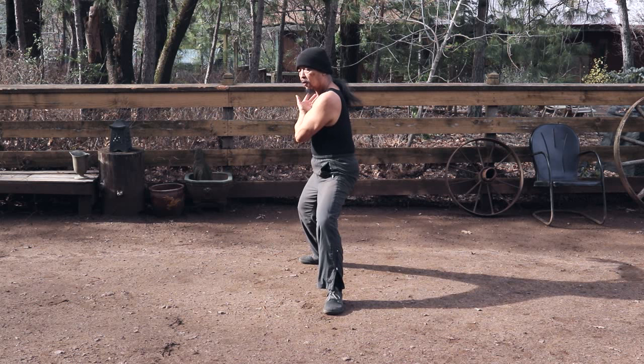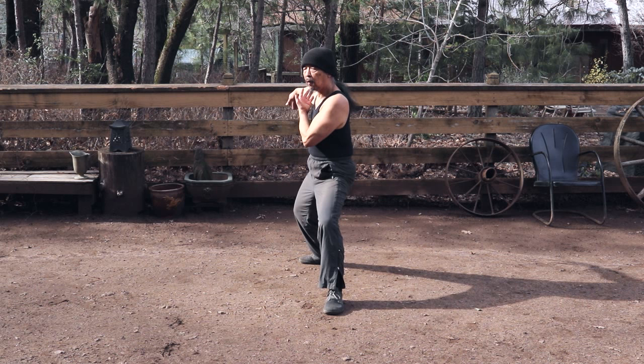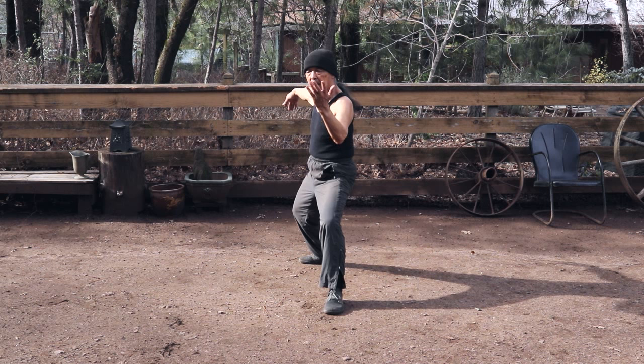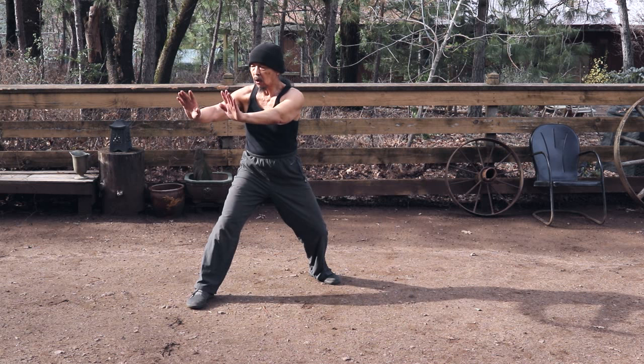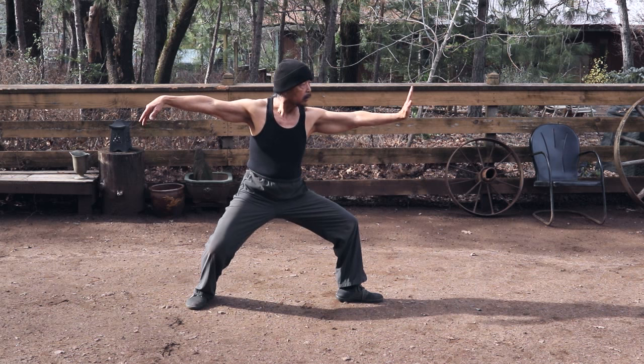Notice that the hand stays fairly straight in line. It's not terrible to turn out a little bit, but as I talked about Kung Fu principles, keep it in a more direct line so you have power for the palm. Watch the elbow: the elbow fixes in place as the hand rotates, then it goes out and extends. So: push, step up, turn — transitional pose — step out into the horse, sink down, and rotate out. This is called Single Whip.